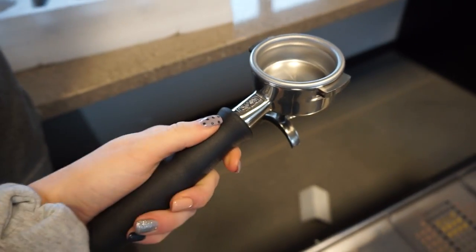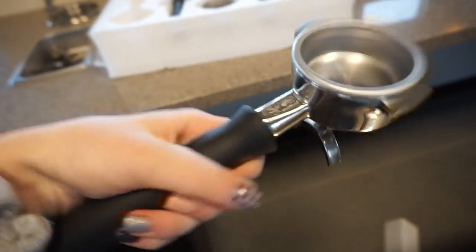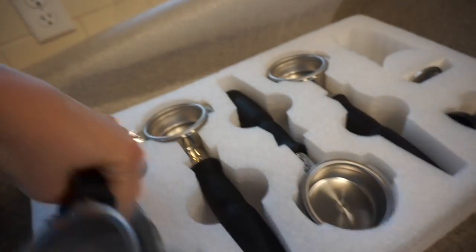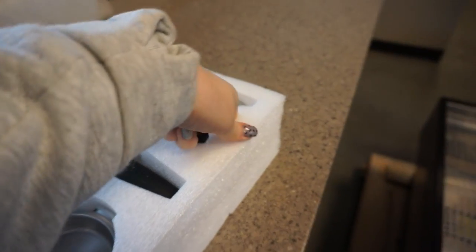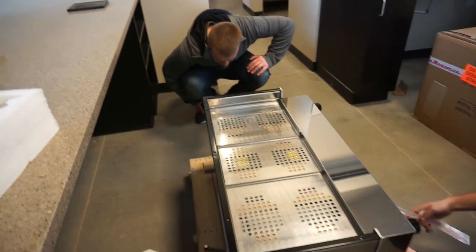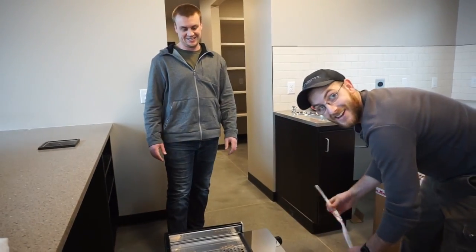Love it. Feels good. These are beautiful. Although we use precision baskets instead of the standard ones — baskets, not filters. We use precision baskets and precision screens as well. These are so beautiful — I love all the new stuff they give you, they're so pretty when they're new. Built in December of 2018 — that's as new as it gets right there.